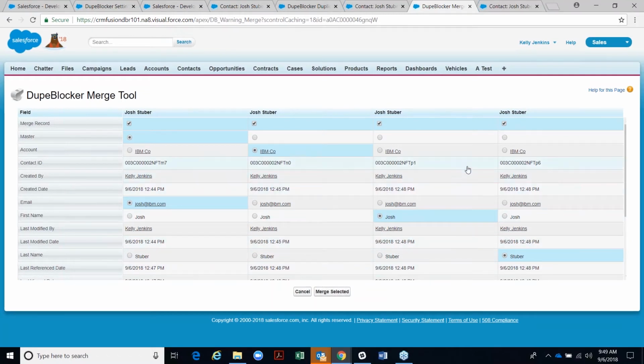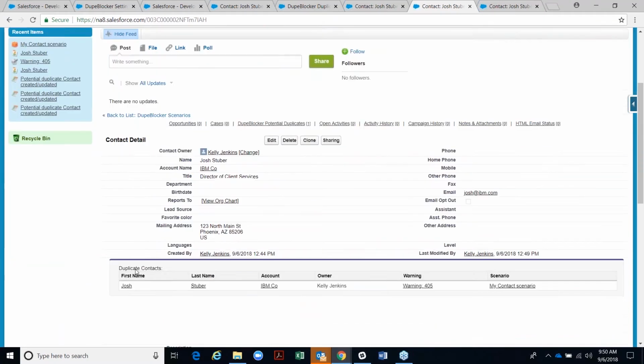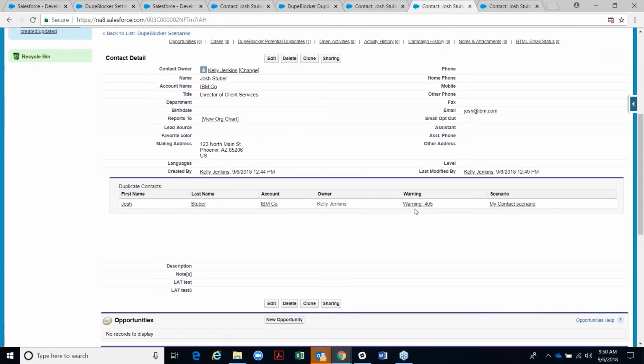And if I want to not merge one of these, I can deselect it at the top. So I can say, okay, well, this one, I don't want to merge into these 3. So let's go ahead and merge these. We'll be left with 2, but nonetheless, there's still that one remaining. So it does kind of clean up after itself, which is nice.